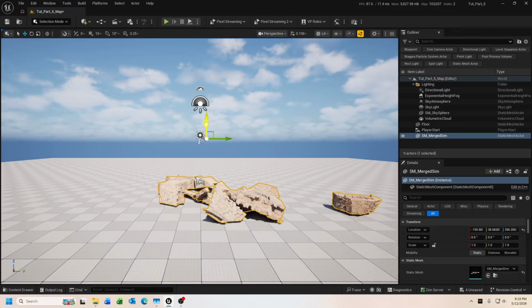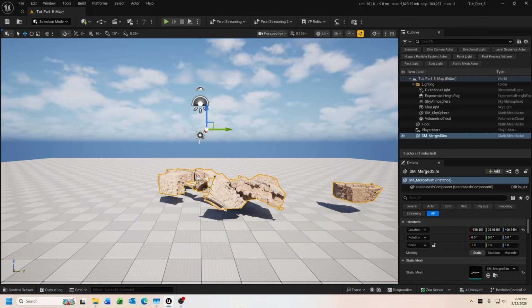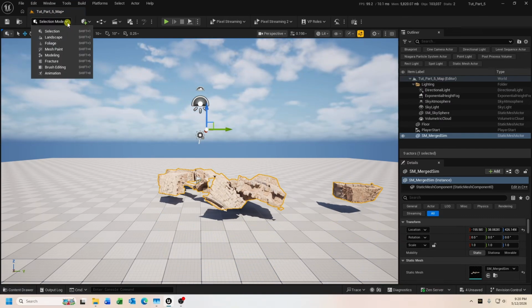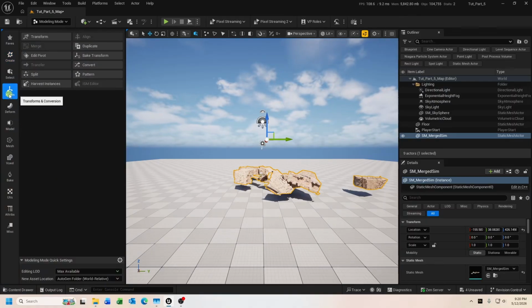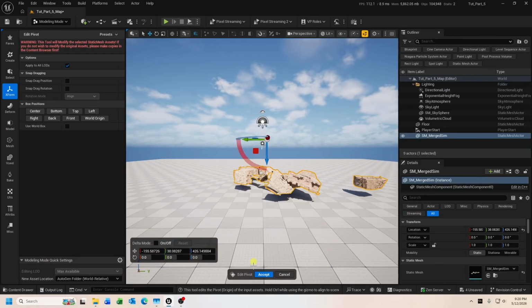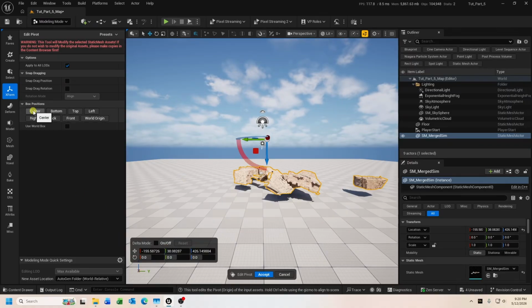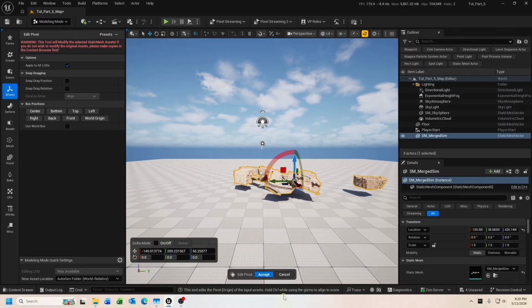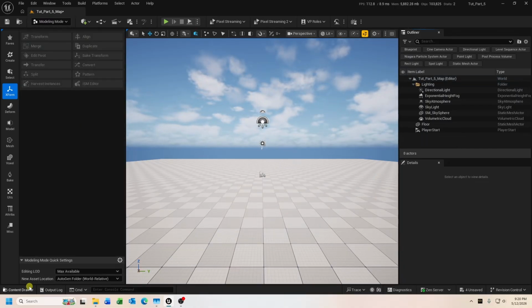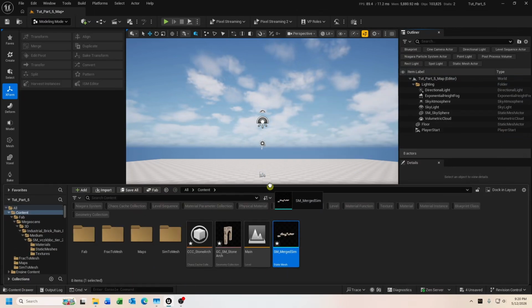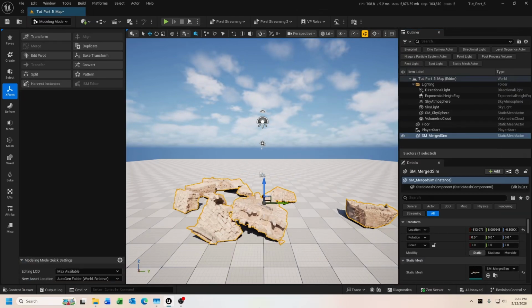You'll notice that the pivot point is off. We'll fix that next. Go into modeling mode. Select X-Form, then Edit Pivot. Click on one of the position buttons to place the pivot where you want it. Bottom usually works best in this case, so click on Center, then click on Bottom. Finally, click Accept. Now, every time you drag this new mesh into your scene, its pivot will be exactly where you wanted it.